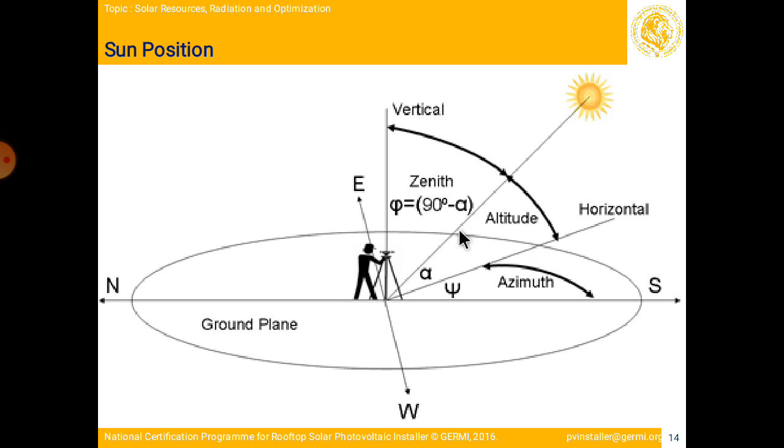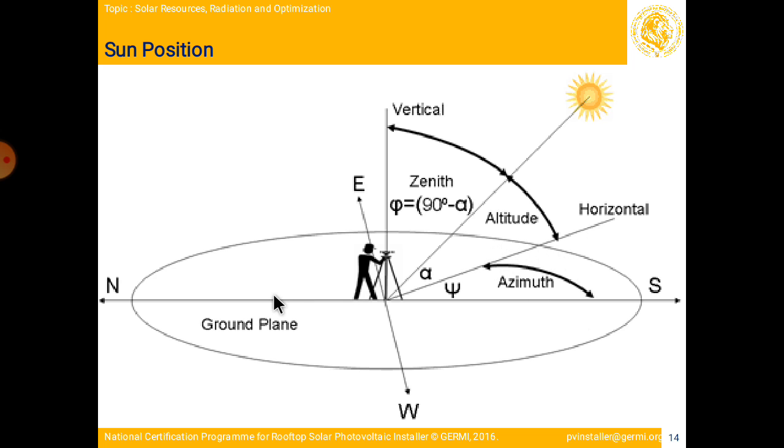And then from the sun to the horizontal line that we have drawn from our place where we have standard, that is called the altitude. It means the position of the sun from the earth, and that will show the altitude. And from the horizontal line that we have drawn to the line of the sun, that horizontal line to the south position, you can see that it is called the azimuth angle. So the azimuth angle is very much important for the maximum output of the solar panel.